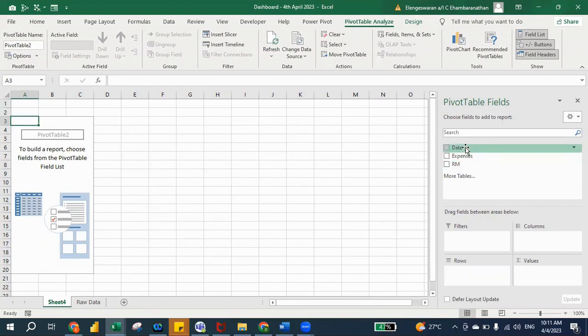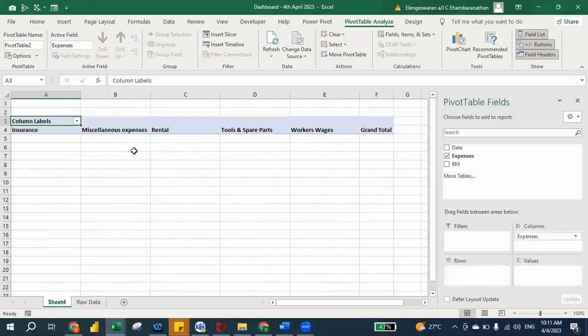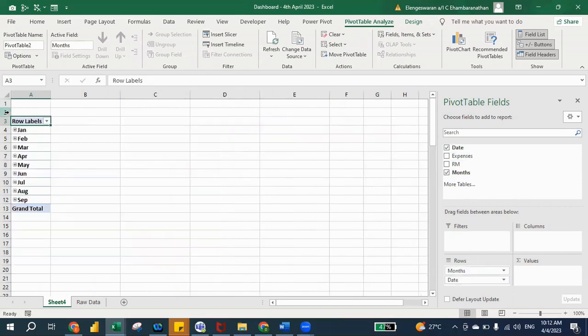So if I put my expenses over here, all the expenses will appear in the form of rows. And if I put my expenses in columns, all the data is presented in columns. Okay, so I'm going to untick this. If I put my dates in the rows, you will notice that we have the dates sorted by months.